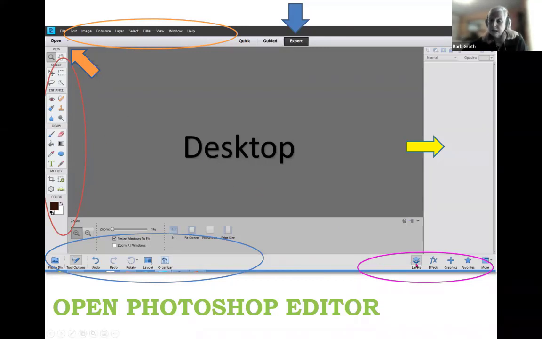We work in what's called the layers panel that you see over here on the right. And all the layers of your page will show up here where this yellow arrow points to this whole panel. You can think of it as almost like working on a scrapbook where you'd start out with a base sheet of paper, and then you put on top of it a photo, and you might put on top of that a letter.